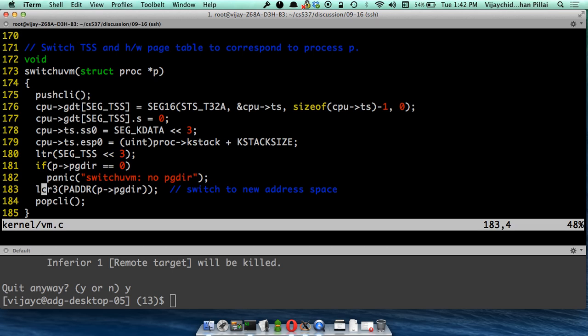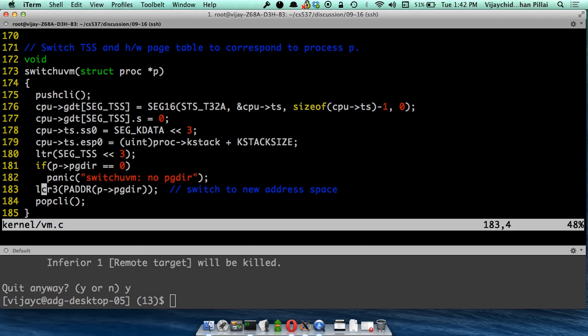There's a page directory, right? And CR3 is the register in x86 where you store the address of the page directory. It's sort of the page table base register in x86 architecture. So this particular instruction is saying load this particular address into the CR3 register. Okay.